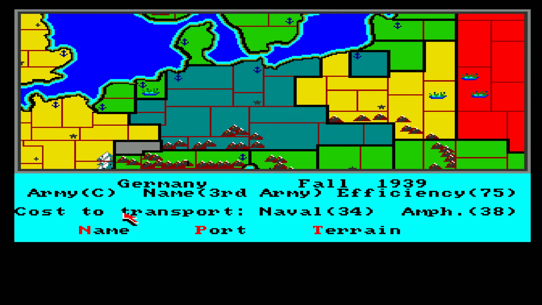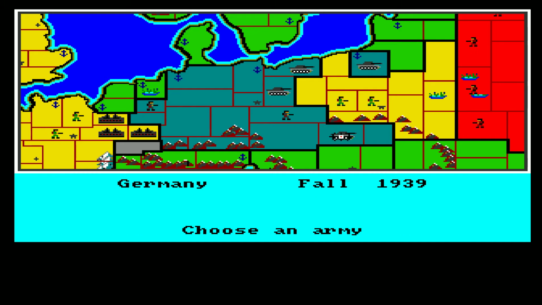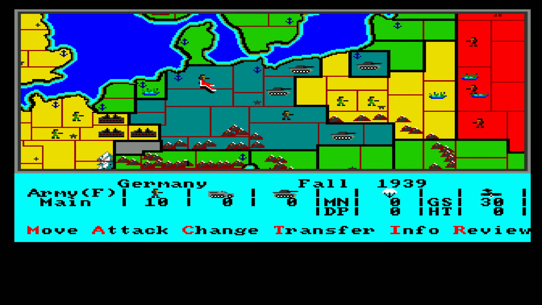But also this one, if you have to transport the unit, it will cost 34 naval units. Amphibious assault will cost 38. I had 5, so I cannot do that. But these forts here, that's the Maginot Line. I cannot cross them. I will not cross them. I will take this unit here, and that's just a standard. I can move that up here, and that's 30 planes. I will not just use 30 planes for that.